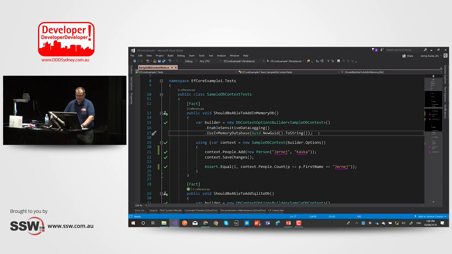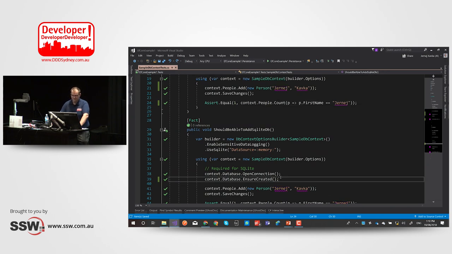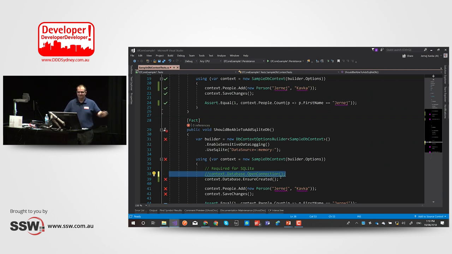What it allows you is to see not just the result of the unit test on the left side, but what I can do here is change the code, and I haven't saved yet, and it will tell me, hey, this unit test failed. So I can code, and while I wait for the result, I can already think about the next step. And if you didn't believe me that we need to open the connection, I can just comment it out and you'll see that the test is actually going to fail. So you can really quickly iterate your code and see what's working, what's not working, and really focus on the actual problem rather than running and debugging.